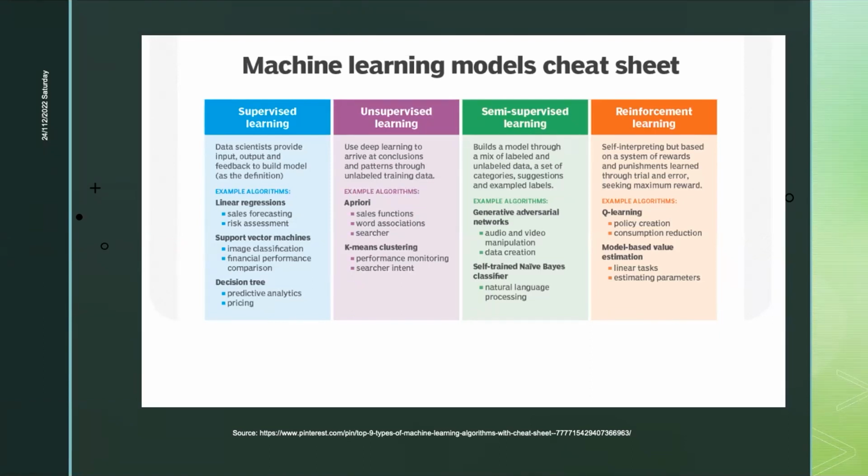There are the very famous generative adversarial networks, which use semi-supervised learning. These GANs, and a lot of you might have read about DALL-E and diffusion models, are used to generate audio and video visuals or content from text, such as video generation from images or image generation from text. These kinds of problem statements use a semi-supervised learning approach.